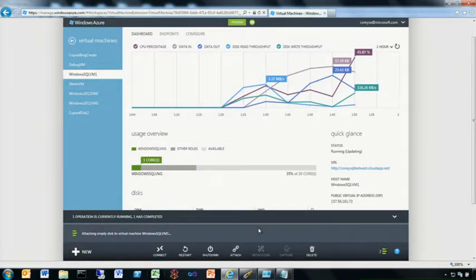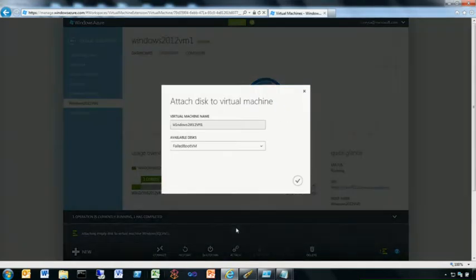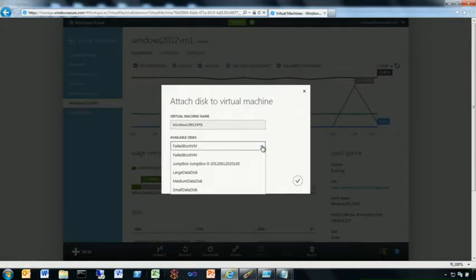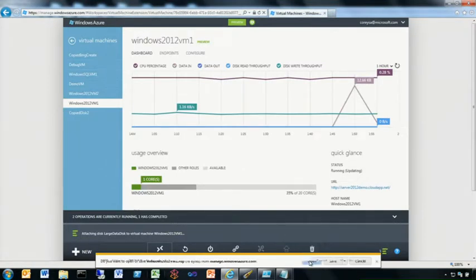I've now attached a 500 gigabyte database disk to this. I can again go in and format it. So let me show you one that I've already got prepared ahead of time. So here I can say attach disk, and you can see I have a few disks here that are available. Some of these are OS disks, right? So some of them are OS disks that I can attach and sort of look at the OS drive from a mounted location. Some of them are just data disks, so I'll go large data disk, hit OK. And let me go ahead and connect to this guy.